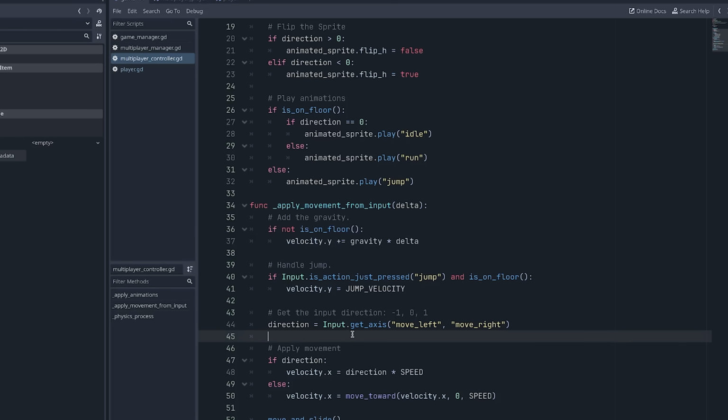And with this current setup, right now we are processing the player's input right in our multiplayer controller here. And we want to move those inputs to another location because we're going to give it a different authority. So what do I mean by that? Well, in a multiplayer game, everything is default server authority, meaning you have to be on the server to be able to make changes to things that are networked or synchronized across the other clients.